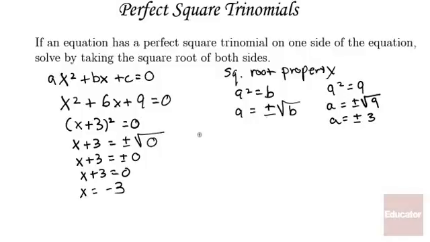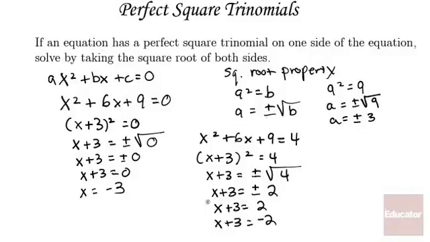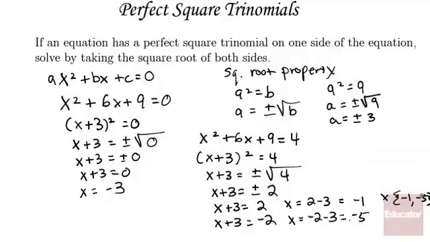Let's look at a slightly different equation. This time let's look at x squared plus 6x plus 9, and let's have that equal 4. Again, it's going to factor out to x plus 3 squared, this time equal to 4. Use the square root property and take the square root of both sides. I'm going to take plus and minus the square root of 4, so x plus 3 is going to equal plus or minus 2. So I'm going to get x plus 3 equals 2, and x plus 3 equals negative 2. I can solve each. So x equals 2 minus 3, which equals negative 1. x equals negative 2 minus 3, which equals negative 5. So my solutions for x are both of these values, negative 1 and negative 5. So here I had two distinct solutions.